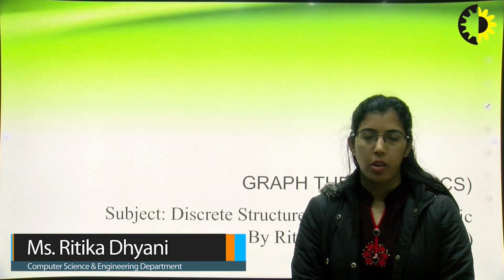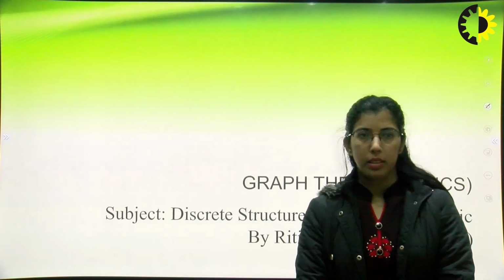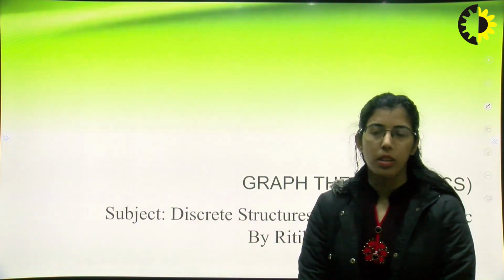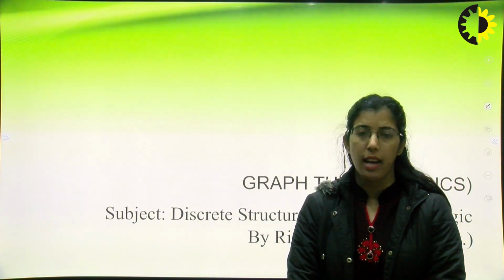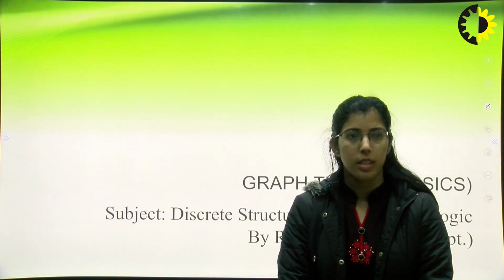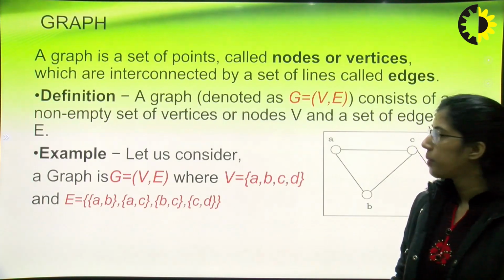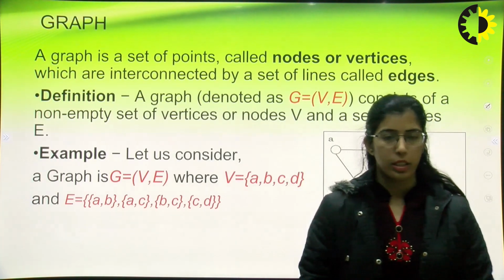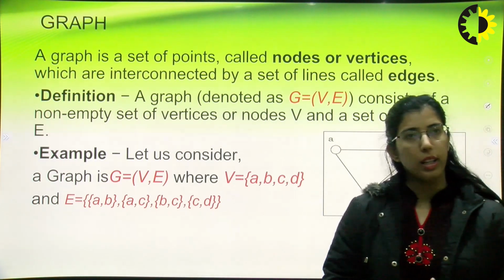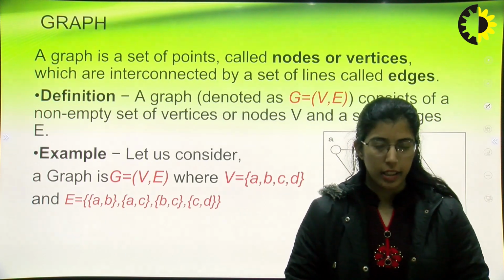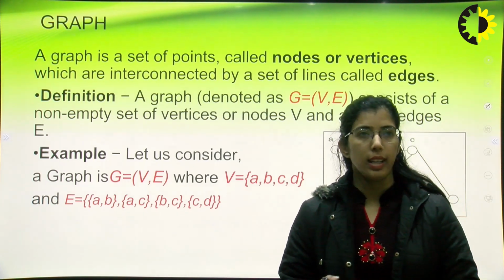Today my topic in this video lecture will be graph theory, and I will be covering the basics, basic terminologies, and the different types of graphs. So let's start with, first of all, what is a graph? It is a set of points called nodes or vertices, which are connected by a set of lines called edges.